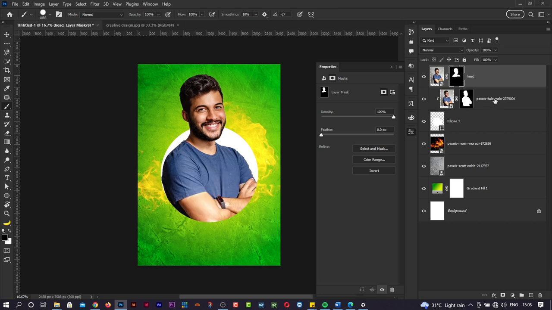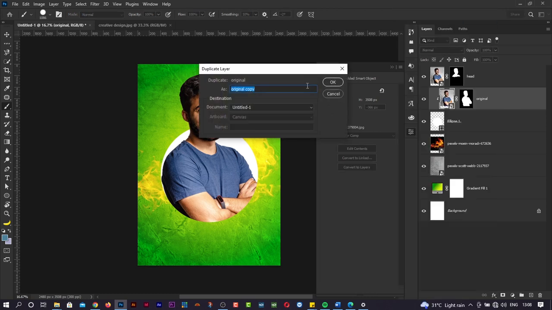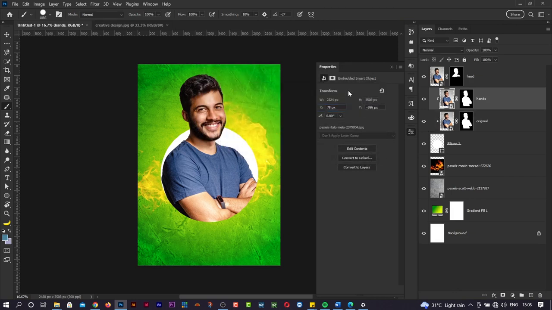Then I'll come back down here to the initial one. So let me just rename it to original so that it does not mess us up. Now duplicate it again by doing Ctrl J, or I just right click there and take duplicate layer, right? And I can give it a name. So when I click on duplicate layer, you have this pop-up which comes up, and you can give it the name. So just give it the name of hands like that. So this is the layer here, right? And we want to reveal these hands here. Okay, so what we can do is this. Notice that this particular layer here is clipped to this shape here.